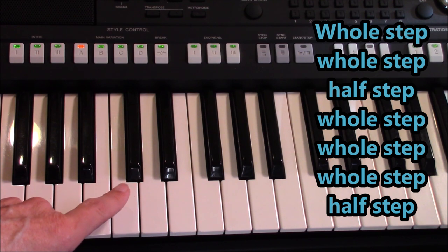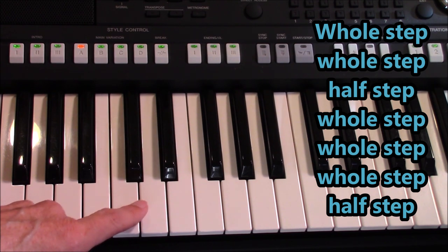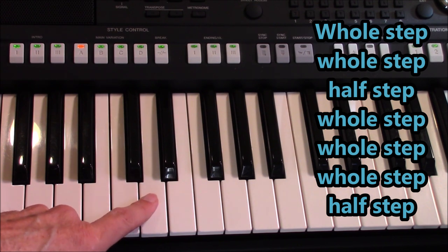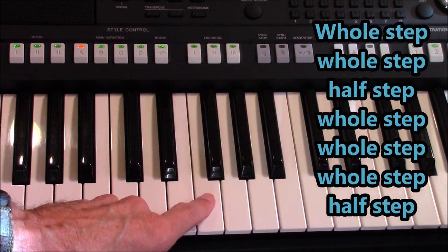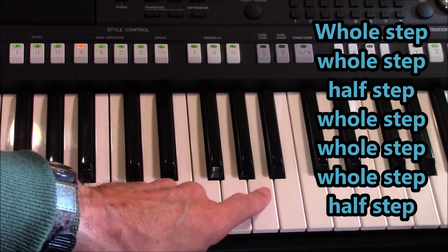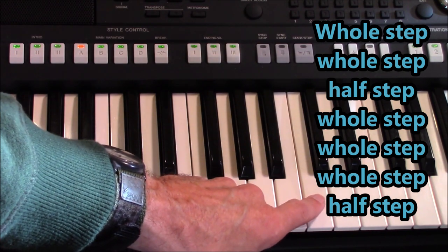You should write this down and be taking notes, because I didn't make a sheet on this. It's not in your reference document, so you're going to have to take a note about this one. To build any major scale, it's whole step from the first note to the second, whole step from the second to the third, half step from the third to the fourth, whole step from the fourth to the fifth, whole step from the fifth to the sixth, whole step from the sixth to the seventh, and half step from the seventh to the octave.